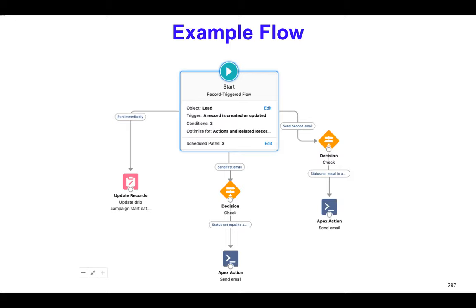For the demo purpose, at least, we just try to update a certain field. So that's why it says run immediately. And we take that particular field, the updated time, meaning when you actually want to trigger this email, based on the date and time, we take the relative date or time to trigger the first email and the second email. I think once I show you a specific example, you'll understand.